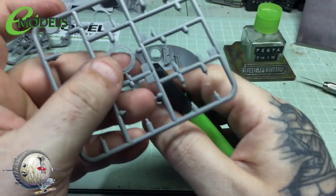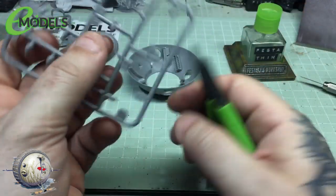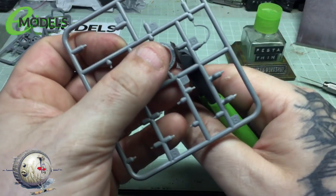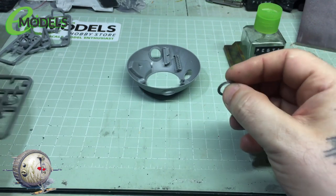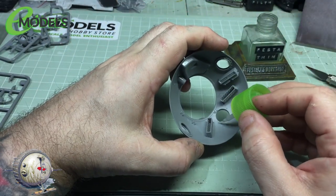Love it. Grab that one. Why not? And we'll do the same there.